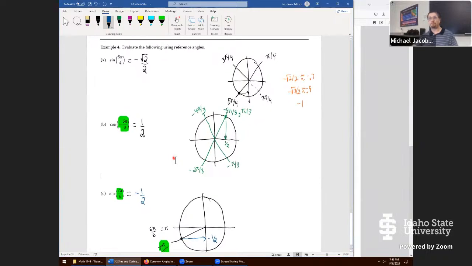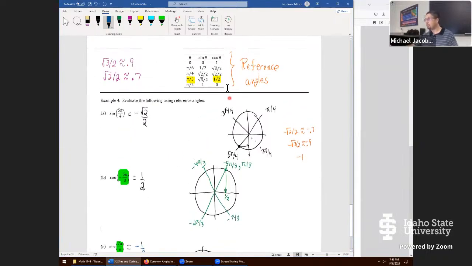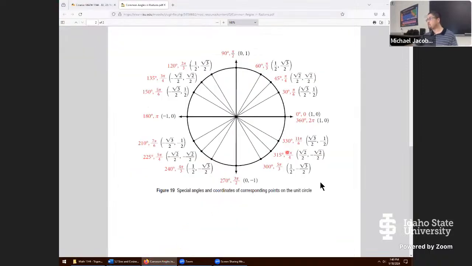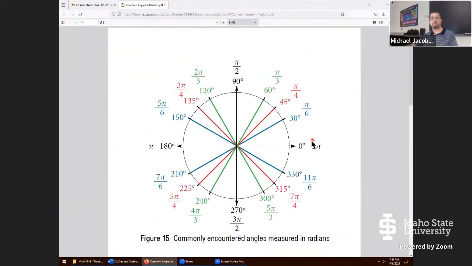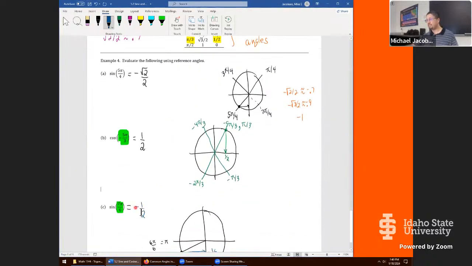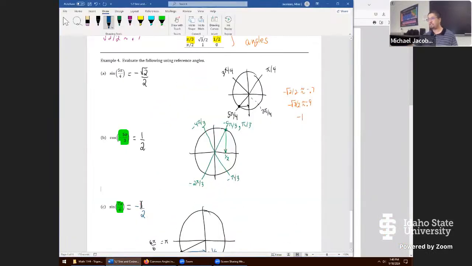But that also means for the purposes of exams, we should be very familiar with this table right here. We need to memorize where all of these angles end up to help us out. And the negative sign is actually pretty important. If this was, say, a 3-point question, I would give the negative sign 1 point out of the 3 because that is a big takeaway for this particular problem.